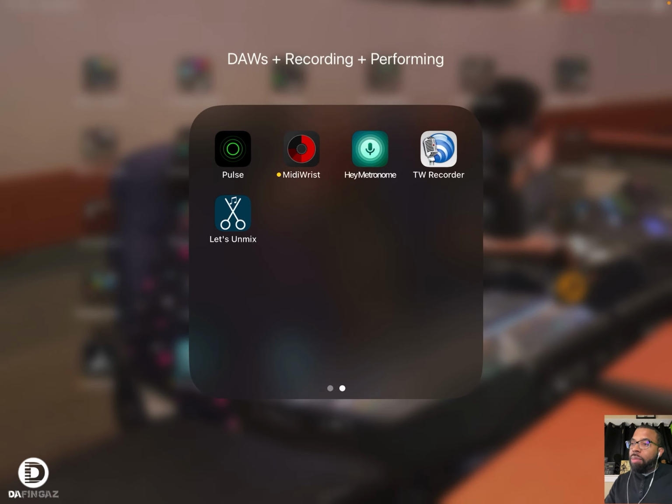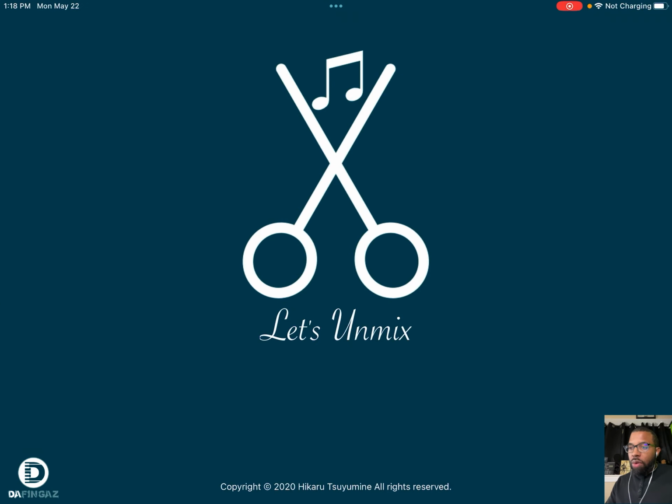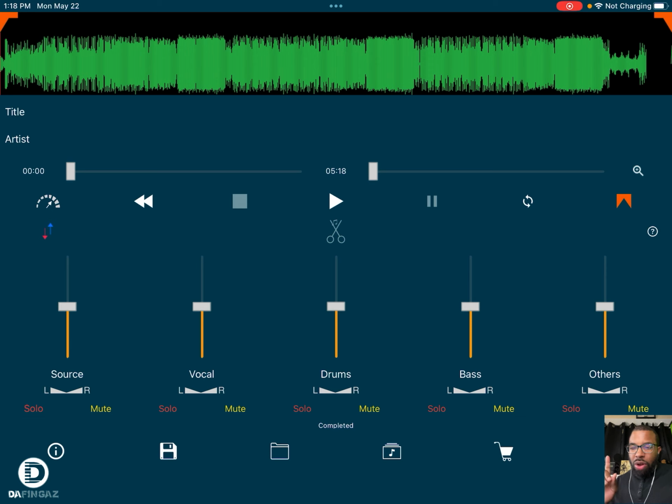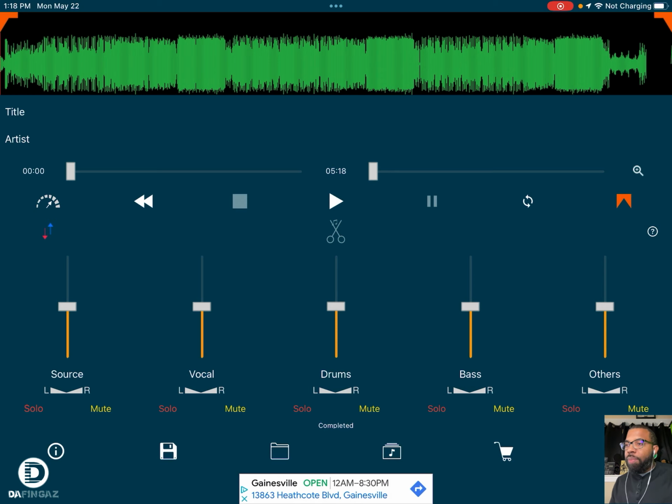And then Let's Unmix. This is similar to the one I showed before, Vocal Extractor, where you can import your files and take out the vocals, the drums, the bass, and others. I don't remember how much this is. I believe there was a cost associated. I don't think it's free, but it's basically sort of like RX, which I use on desktops. You can take out the vocals, or take out the music. I've done that occasionally when I wanted to do some remixes, taking the music out and keeping the vocals. So there's that. Is that everything?